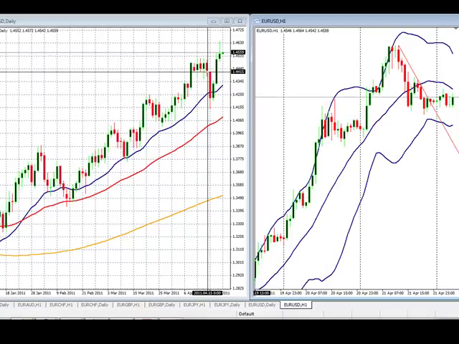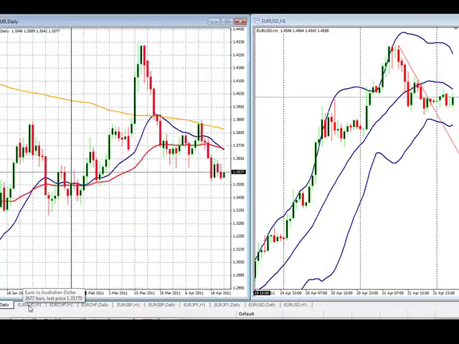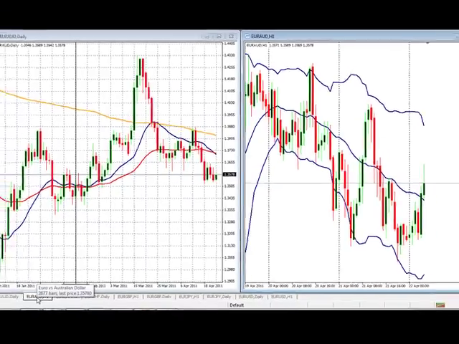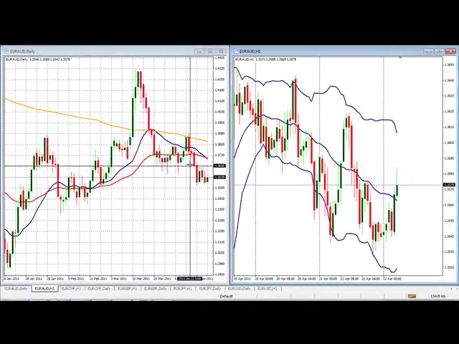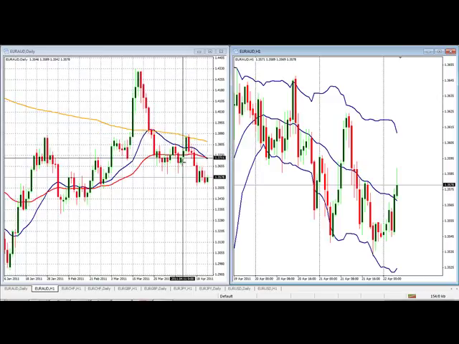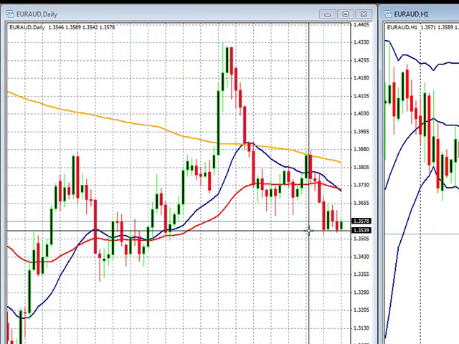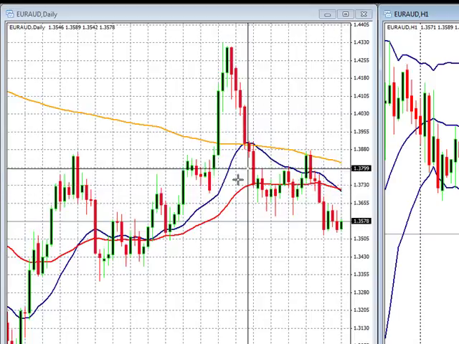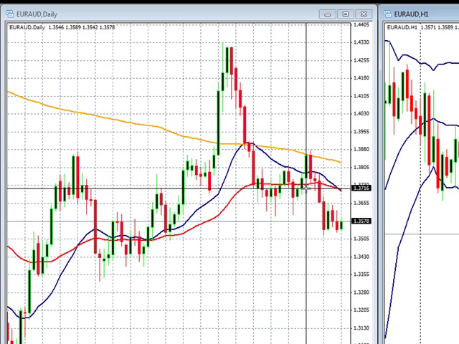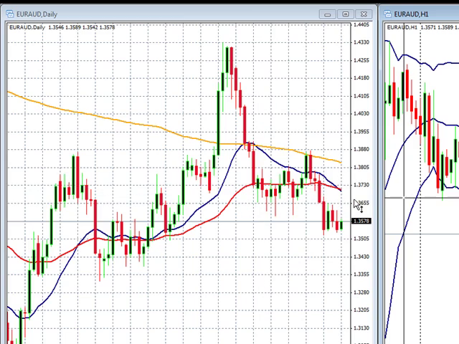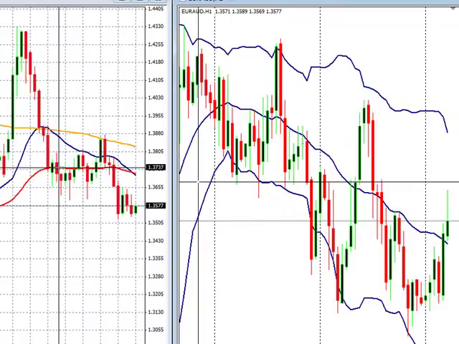Next, we have the Euro Aussie. Nice short failure here off the 200 moving average. And we've come down. And the one thing about where we've come down is we've come down into the choppiness. So it's going to be a little bit harder specifically to catch a trend. I mean, you can see when we get into this choppiness, there are trades that we can find on an hourly, but it's going to be a little bit harder because it's this choppiness.